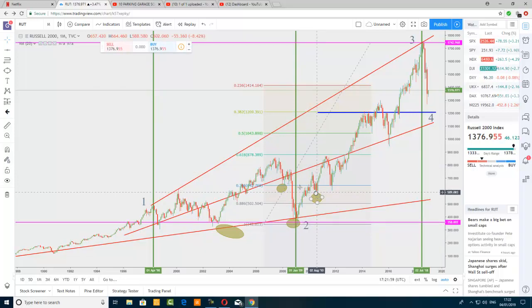Because if you look carefully, we have an inverted head and shoulder. This is the head, the right hand side shoulder, okay, and the left hand side shoulder. So according to our Elliott wave count guideline, this is the first minor wave of the third wave, not from here. Otherwise, it will be 1, 2, 3, which is not the structure of an impulse wave. Feel free to disagree.